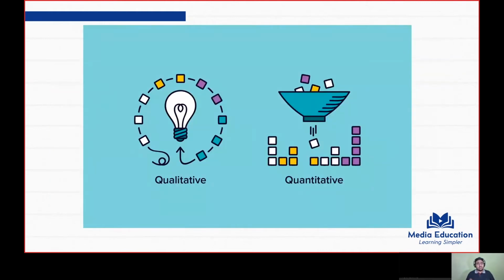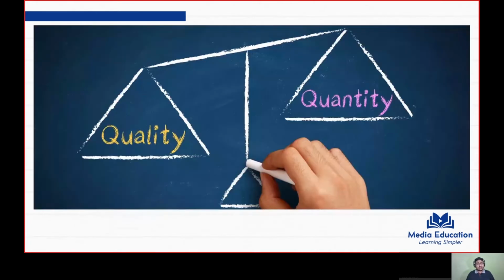Now we come to the most widely recognized formats of research: qualitative and quantitative research. Quantitative research is based on measurement of quantity or amount. It is applicable to phenomena that can be expressed in terms of quantity. Qualitative research, on the other hand, is concerned with qualitative phenomena, which means phenomena relating to or involving a given quality or kind. While using qualitative methods of research, the questioning approach is varied.